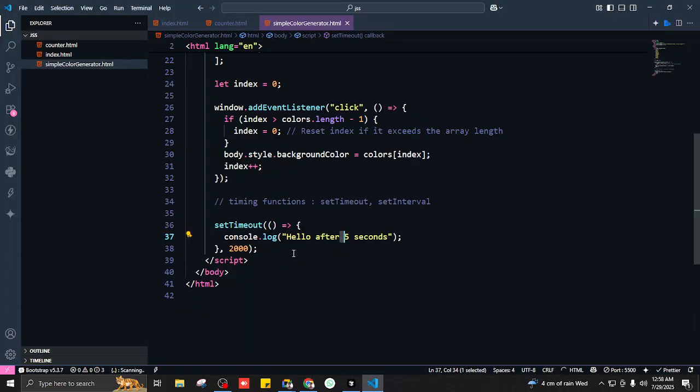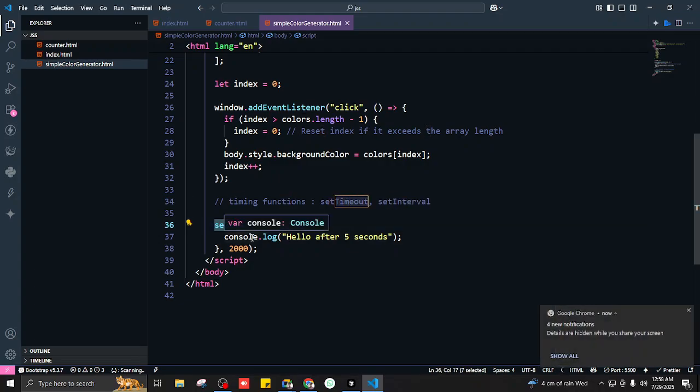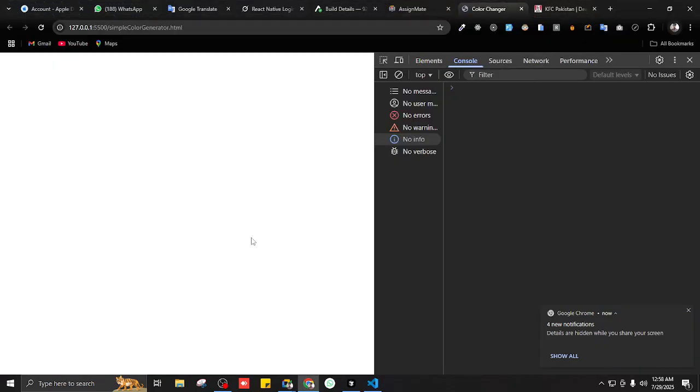Okay, but we want something that repetitively runs again and again. So should we use timeout or should we use interval? Interval, yes. So instead of timeout, we're just gonna write interval, and what this is going to do is say hello, and then after 2 seconds again hello, again 2 seconds hello, every 2 seconds.